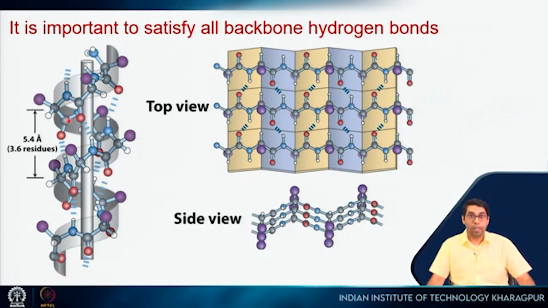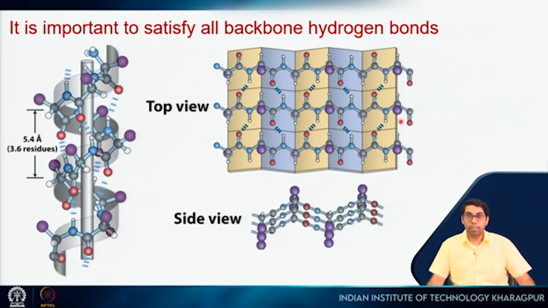But if my helix is long enough so that this is just outside the membrane or it is interacting with the polar head group and this is also interacting with the polar head group, then all these residues which are inside, they will have their hydrogen bonds satisfied. And we have seen that the side chains are already non-polar, so there are no hydrogen bonds for the side chain. So, helix is something that can very nicely satisfy this criteria of forming all the hydrogen bonds for the backbone residues.